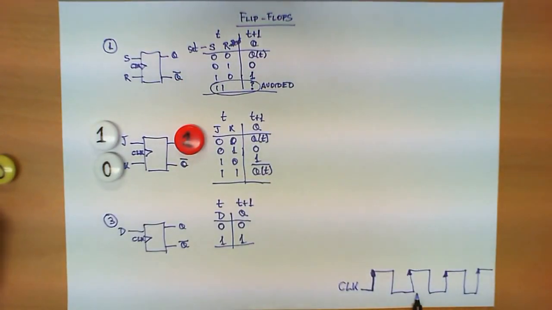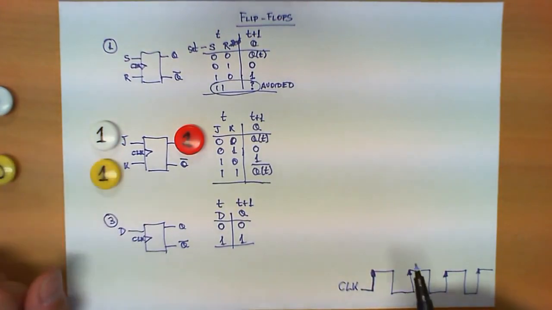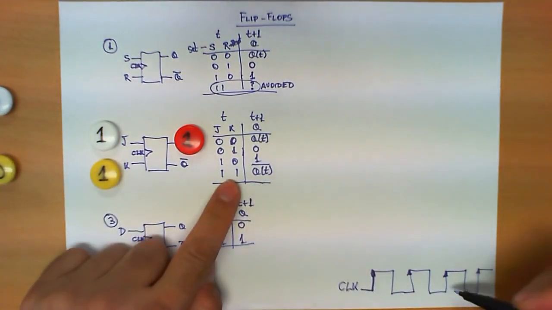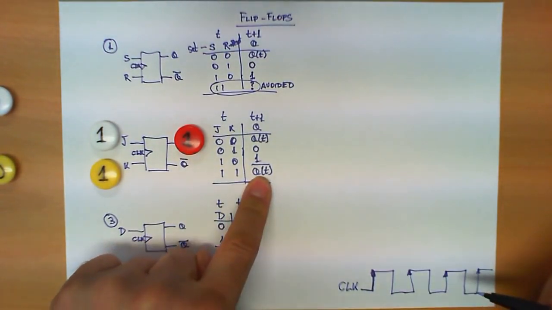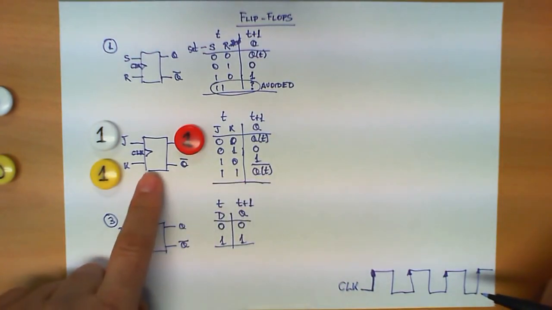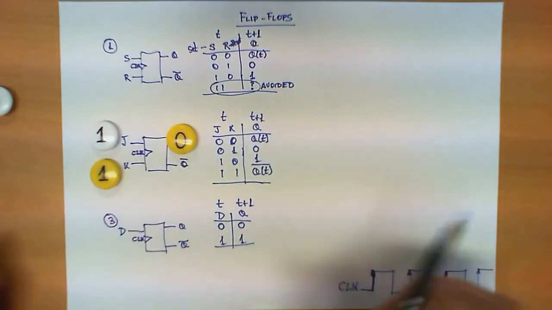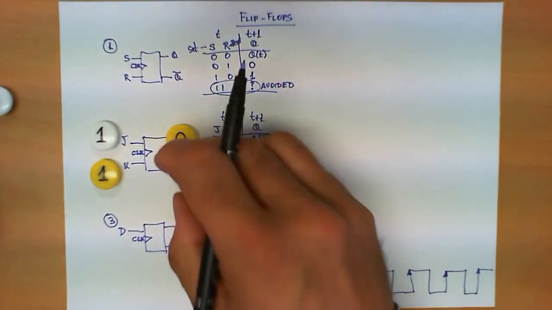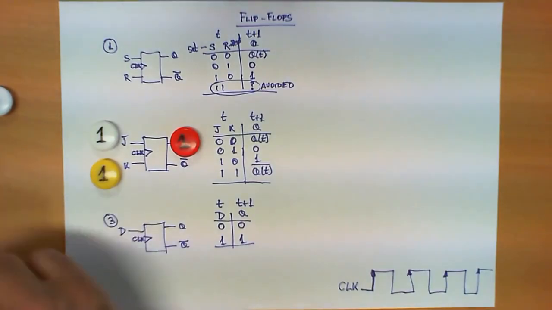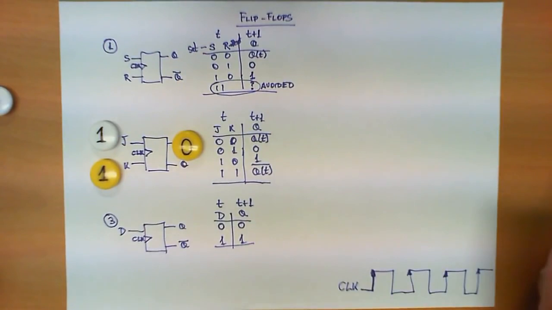Now let's suppose time keeps advancing, and now this input changes from 0 to 1. This table is telling me that by the time the next clock raising edge comes, the flip-flop should change its value from the current value to the opposite. What this means is that whenever the clock makes that transition, this one will become a 0. And if both inputs remain exactly with this value, and another clock raising edge comes, then this value will switch again to 1, and another raising edge will switch it again to 0, and so on.